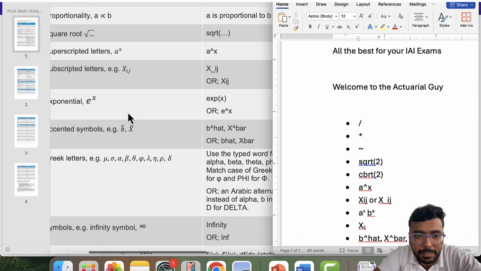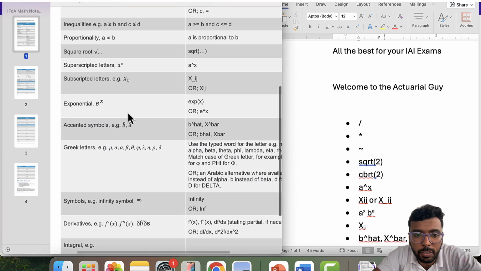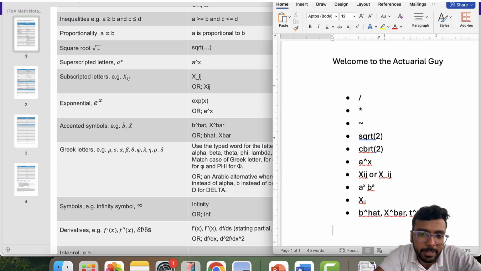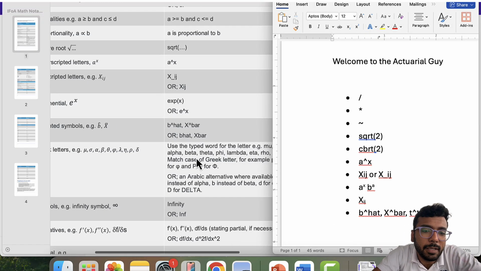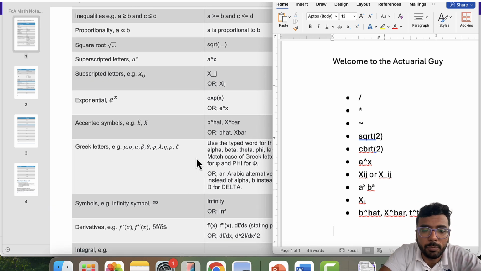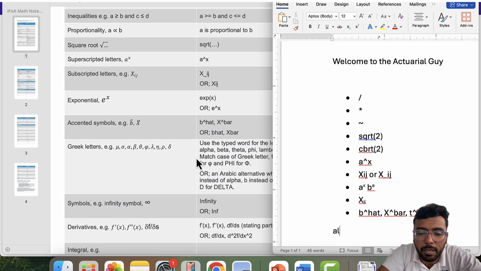Okay, next is how do you do your Greek symbols? For Greek symbols, IFoA suggests multiple ways. The first thing you can do is just type them out in terms of words. So you can just say alpha, beta, gamma, mu, omega, right?